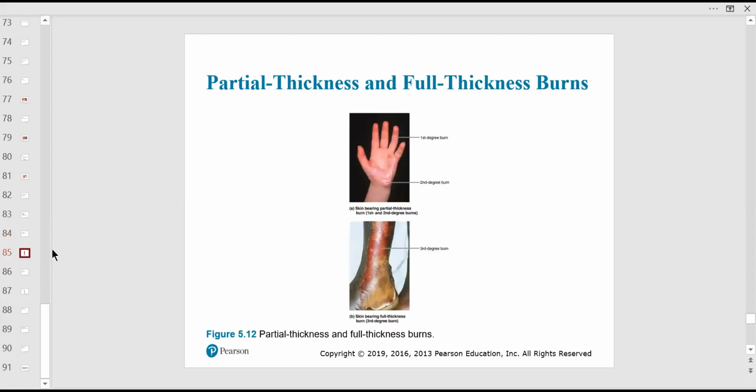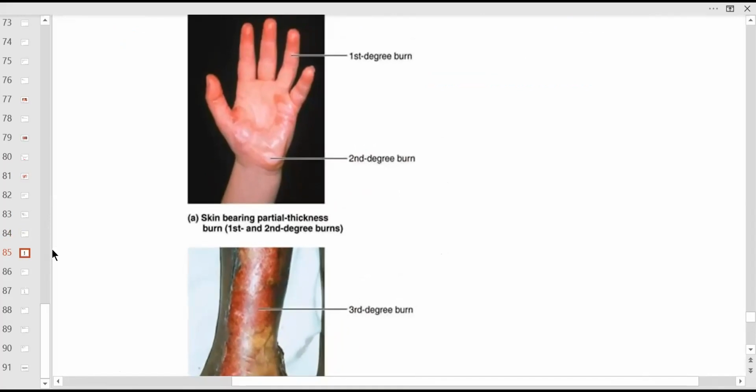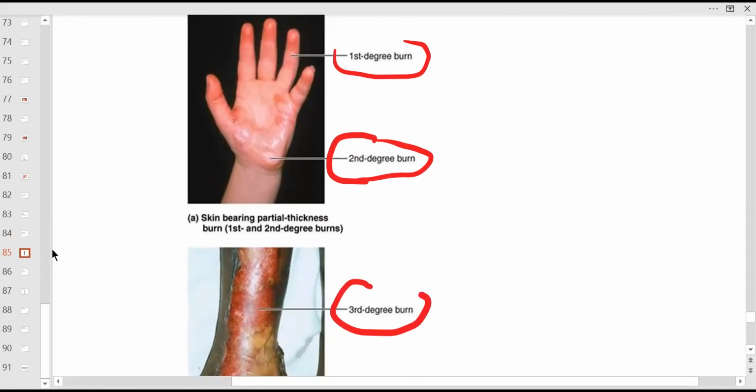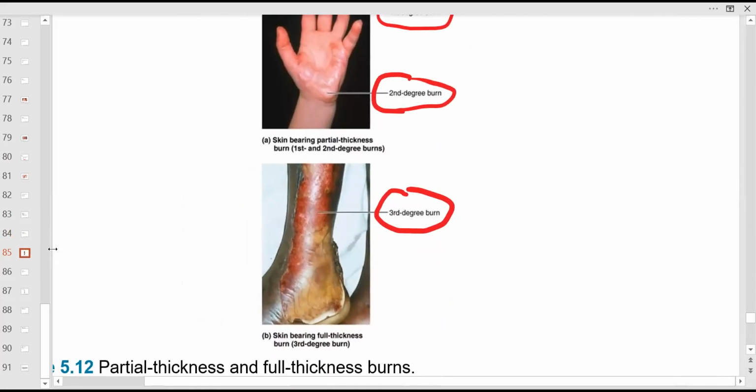So yeah, here's a picture. Put both first degree burn and second degree burn. This you might see on the exam. This is blistering. Second degree burn is blistering to the dermis. First degree burn is like a sunburn on the skin, but in this case it was probably on a stove or something. And third degree burn takes away all that vascularity and exposes that hypodermis region into the subhypodermis region, which is a lot of blood vessels. So you're losing fluids here. This is very, very bad. Third degree burn.